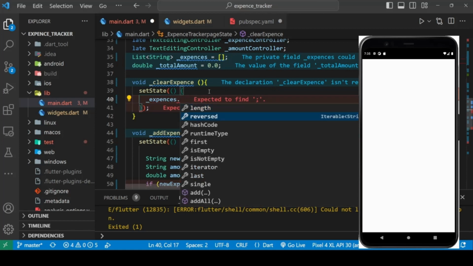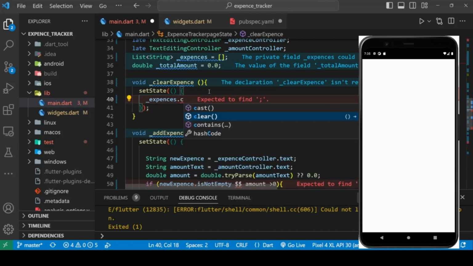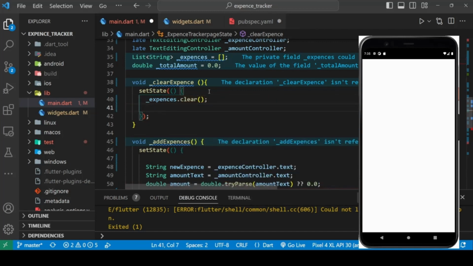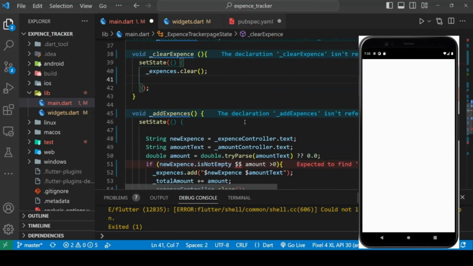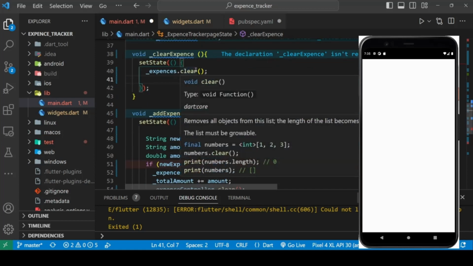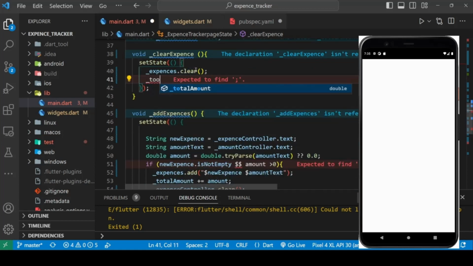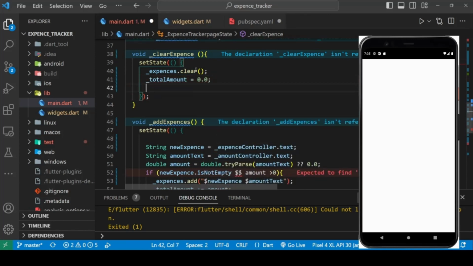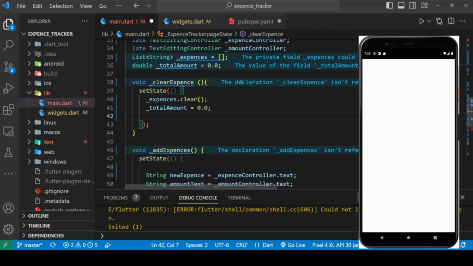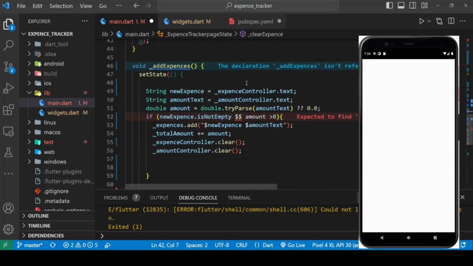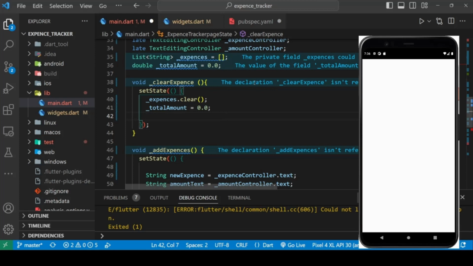So for deleting the things we'll call the function clear. So all the items inside the list which we added will be deleted. And we also want to set total amount to 0, and that's it. So we have made a function for adding the expenses and for clearing the expenses.